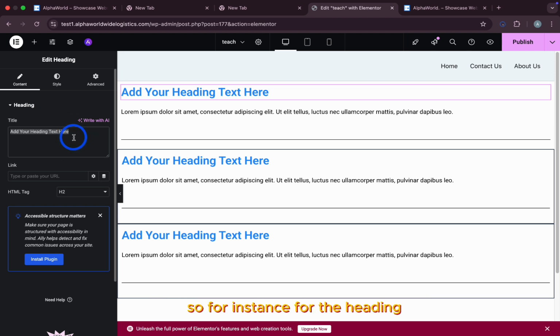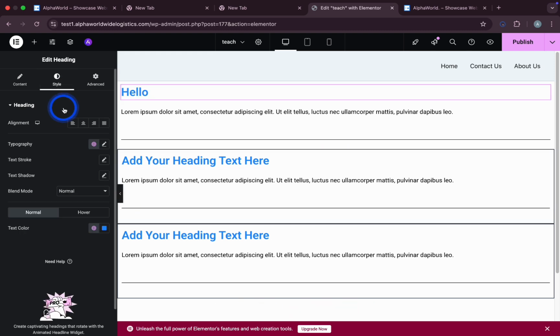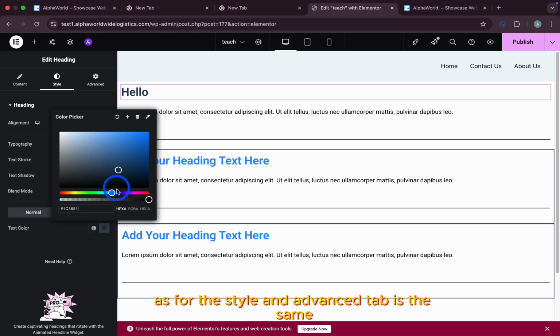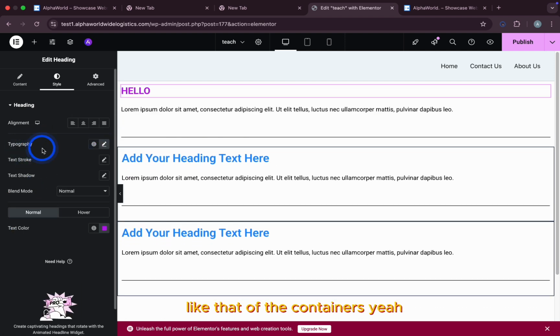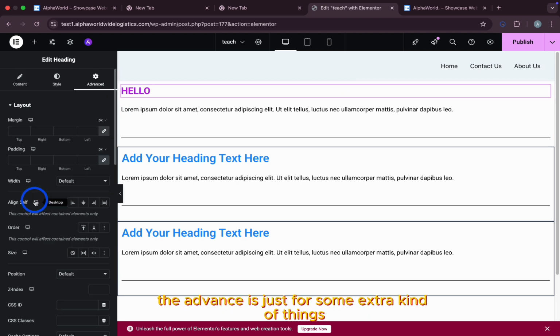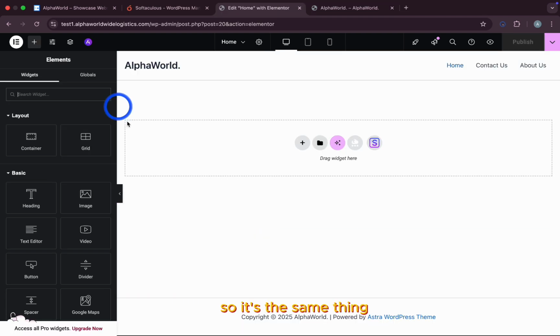So for instance, for the heading, if you want something like hello, you just type hello there. As for the style and advanced tab, it is the same as that of the containers. You're just doing the same thing. The style is just for design, the advanced is just for some extra things. So it's the same thing.